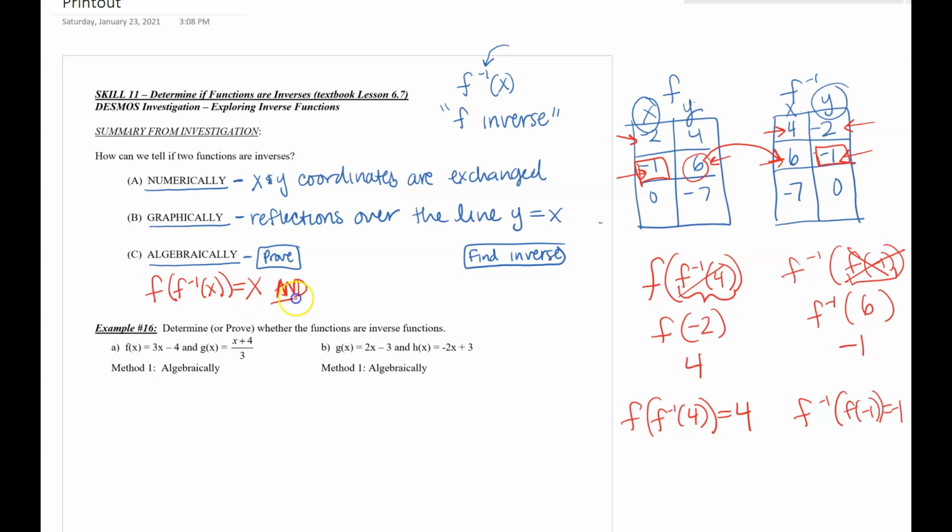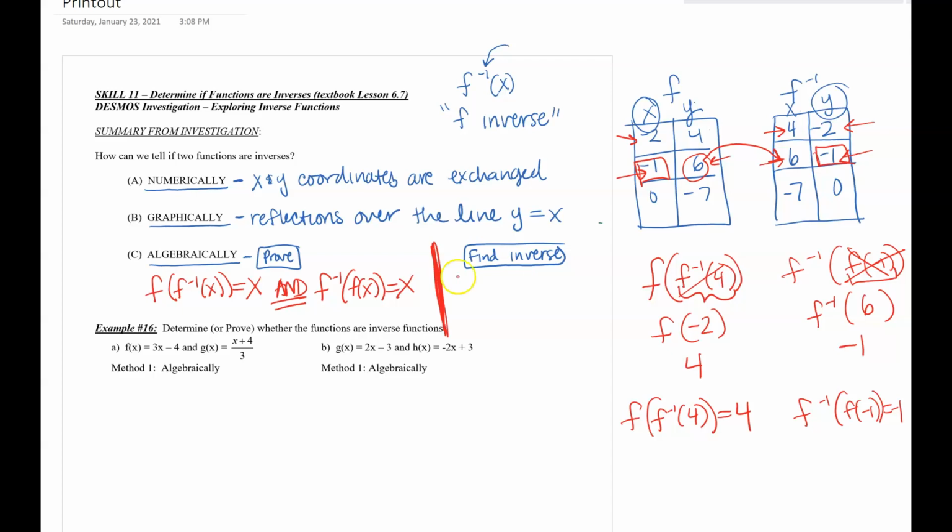Both of these things have to be true, not just one way. f inverse of f of x would also have to get us back to x. So we would have to check both of those compositions and see that we got x, and then we would know they are for certain inverses, okay? Now, the other thing I was talking about is finding inverses algebraically. So these are two different questions. In the first question, when I'm proving things are inverses, someone's saying, here are two functions, they are inverses, and I'm trying to prove it to myself with composition. The second idea is if someone says, hey, here's a function, what is its inverse?